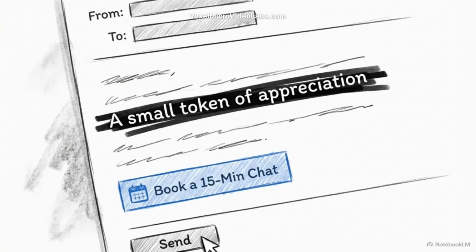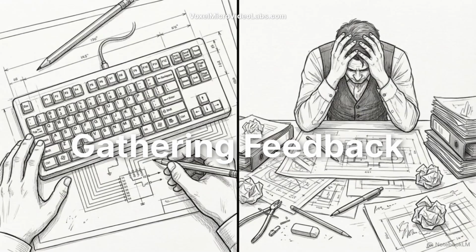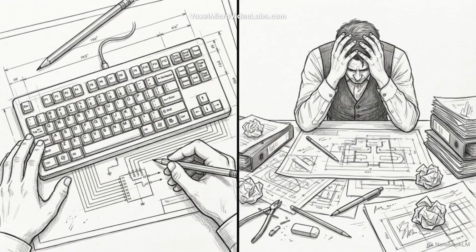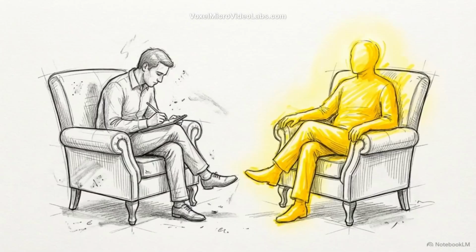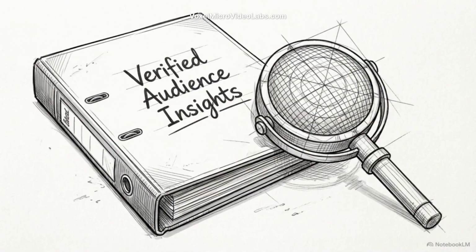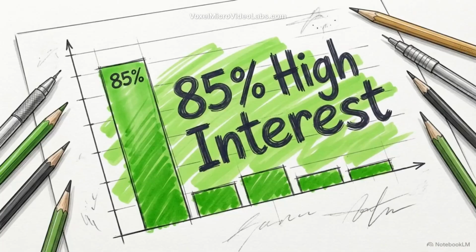For deeper insights, offer 3 to 5 customers a coffee gift card in exchange for a quick 15-minute feedback chat on a phone. During these calls, focus on uncovering their friction points. Ask them to describe the biggest daily frustrations they face in their role. Then ask them the expert persona question. If they could sit down for an hour with anyone in the world to solve those specific frustrations, who would that be? Gathering this direct feedback acts as a fail-safe for your production. It guarantees your content is aligned with actual market demand, rather than your own internal assumptions.